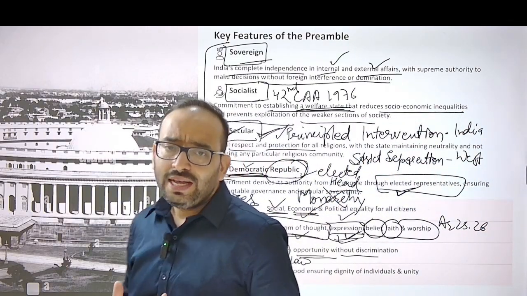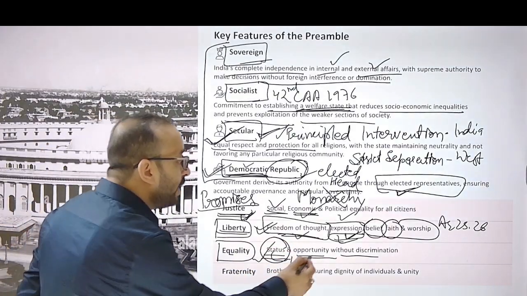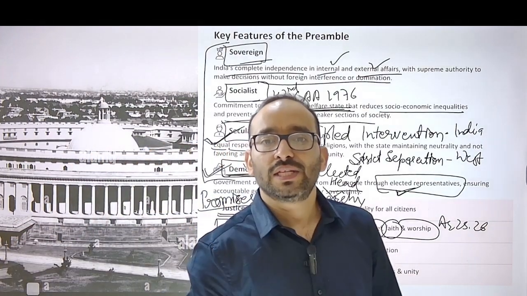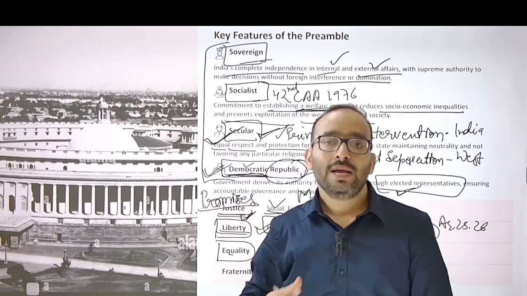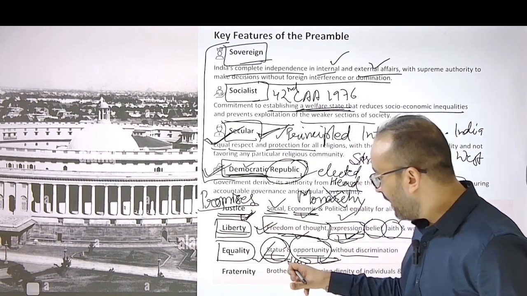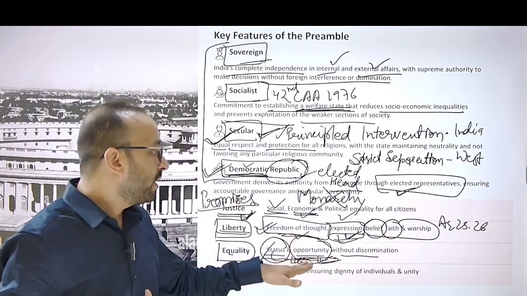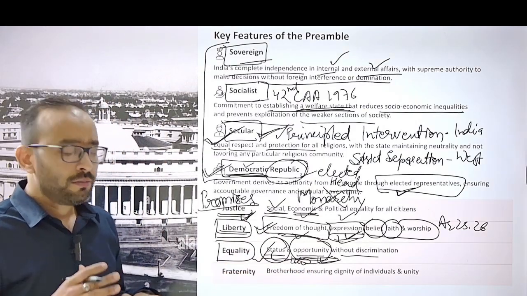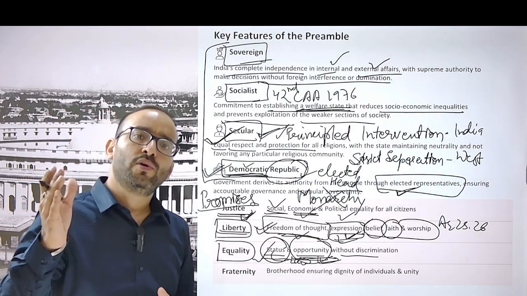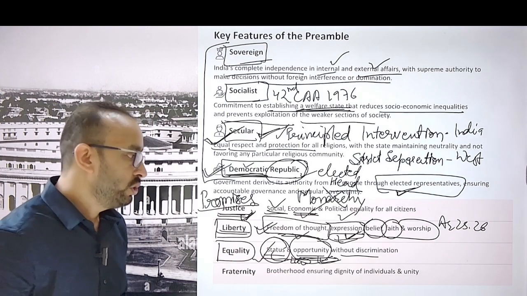The meaning of equality which has been thought of in India is not equality of outcome, but equality of opportunity. Everyone should have the opportunity to write the civil service examination. Whether they get into the finalist list or not is a matter of their own talent and merit, how they clear this examination, what strategies they have. But at least there should be opportunity. There should be no unnecessary restrictions which will prevent any person from appearing in this examination other than the eligibility criteria. So this is equality of opportunity. Anyone above the age of 25 can contest the Lok Sabha election. So this is equality of opportunity, right?